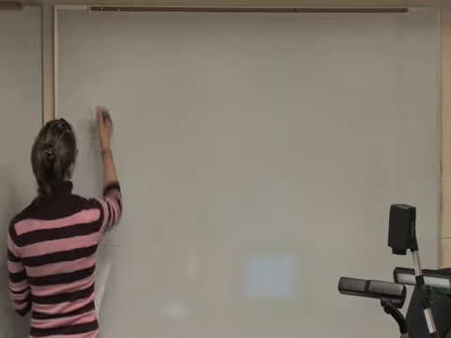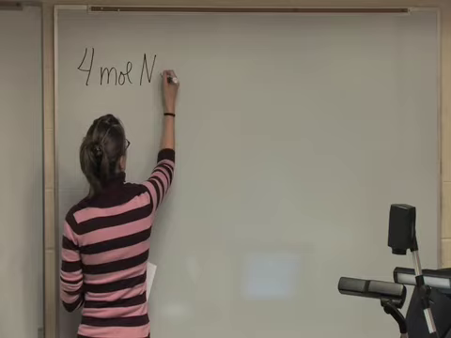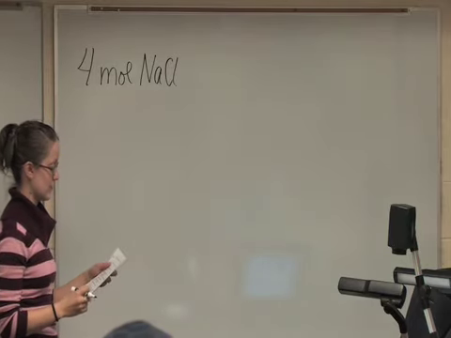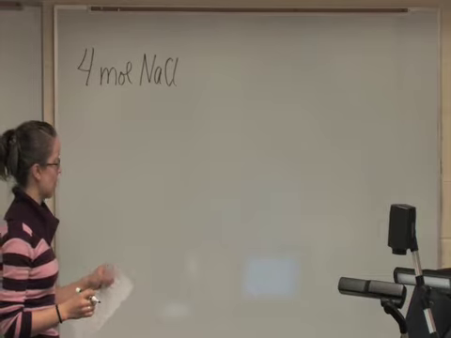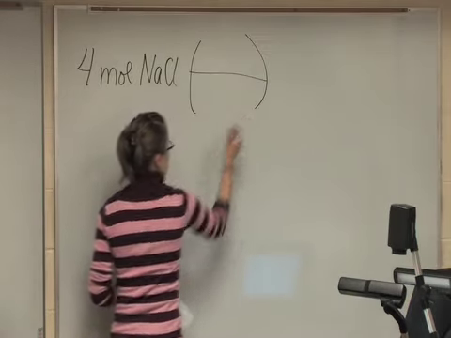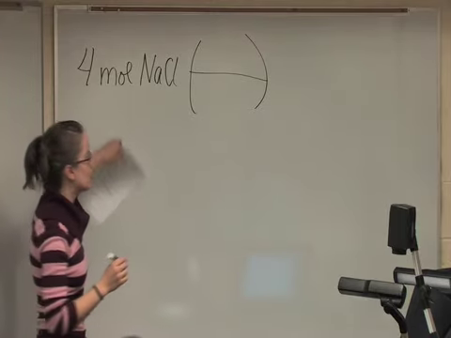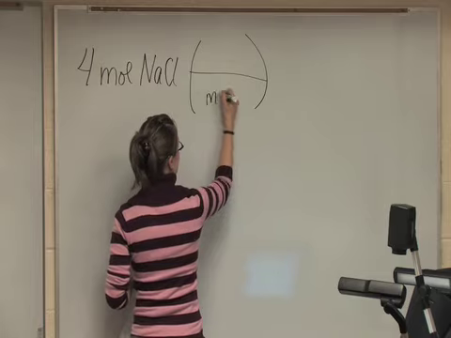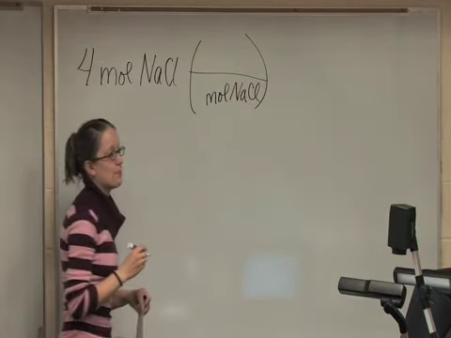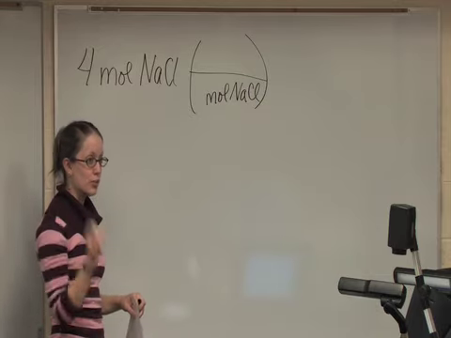So we're going to be starting this first example with 4 moles of sodium chloride. We want to know how many grams that is. Can we talk directly from moles to grams? Yes. What has to go on the bottom though? Moles of sodium chloride. What's going to go on top? Grams, because the question says how many grams.